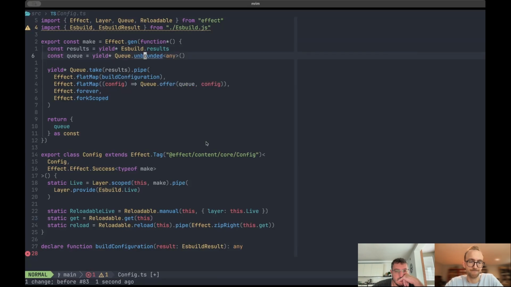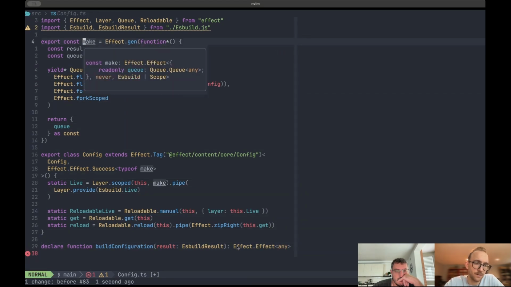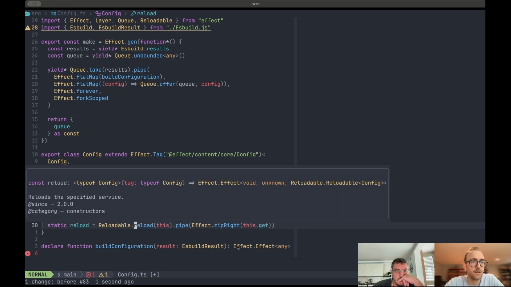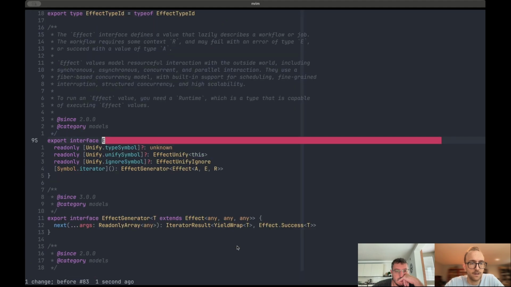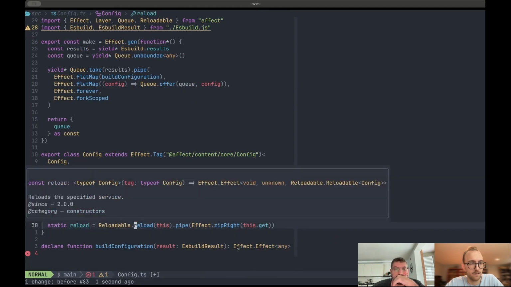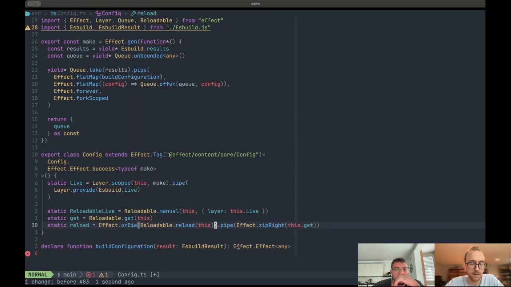It's not what I want. Okay. I don't know why reload has unknown in the error channel. There's got to be a reason.